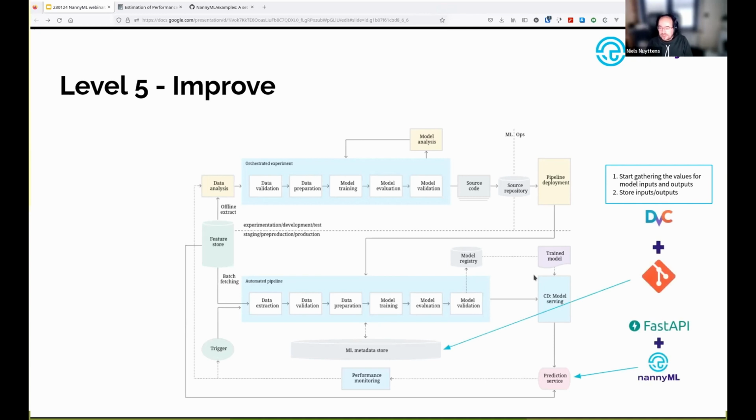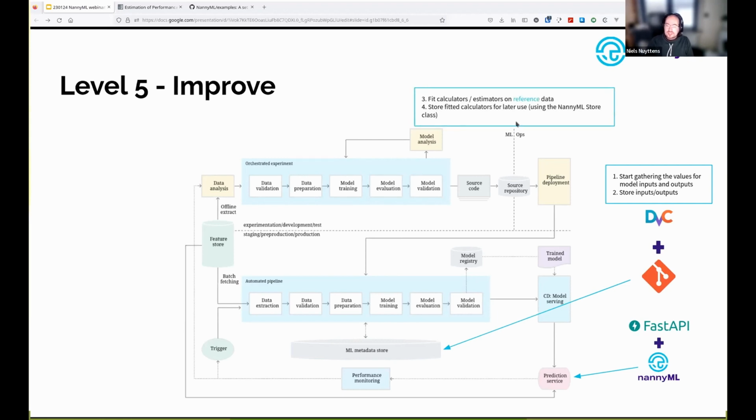So for example, if your model uses FastAPI, then you can combine FastAPI with the NannyML feature collection part of the library to enable you to collect the incoming feature values and the outgoing predictions of your model. And then we can store those, for example, using DVC on Git. You can just throw them on an S3 bucket, whatever works. The intent is to keep it quite lightweight here.